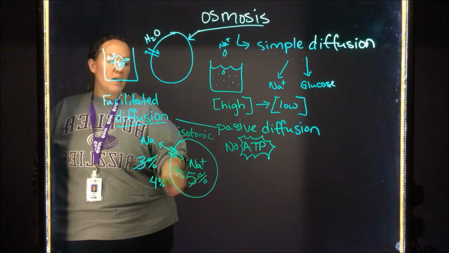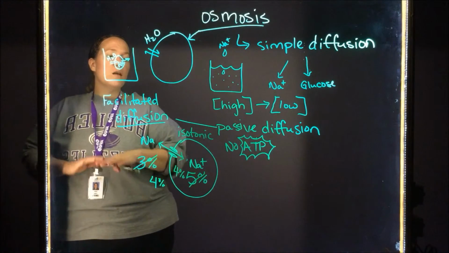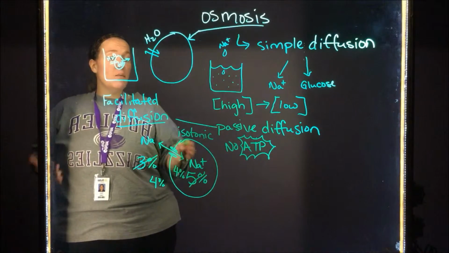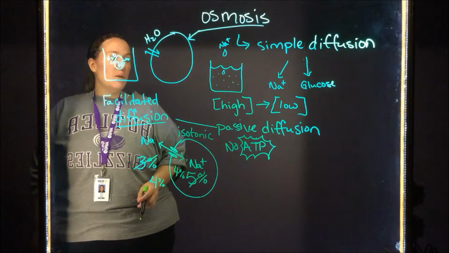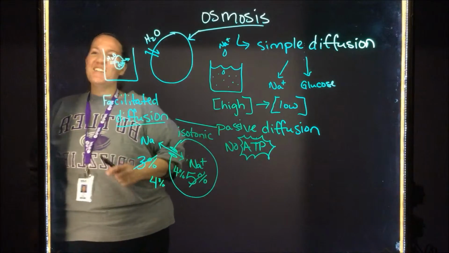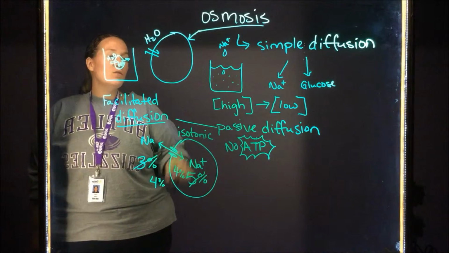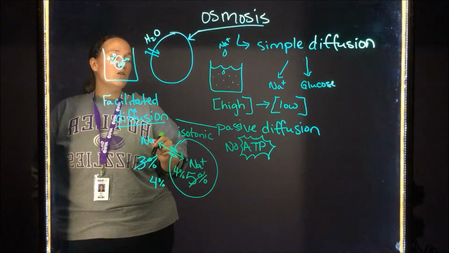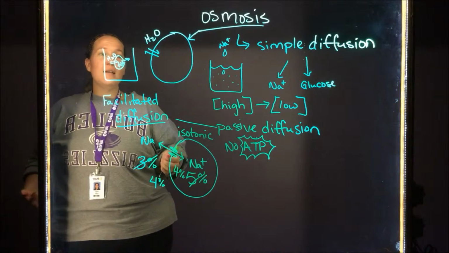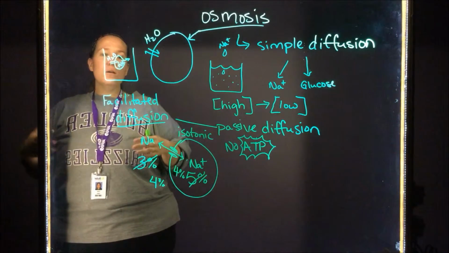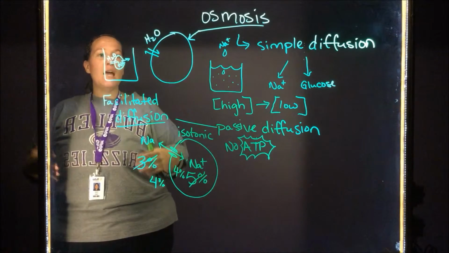So that's where you want to get. So it's going to go from a high concentration to a low concentration. Again, that's the natural state of the universe. It doesn't cost any money in the form of ATP. So energy resource there, not necessary. There is one form of transport that requires energy. And you really want to keep this straight because it's super easy. It's active. So you know that going to the gym takes a lot of effort and energy.